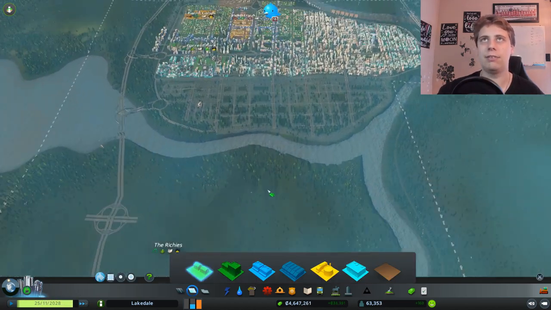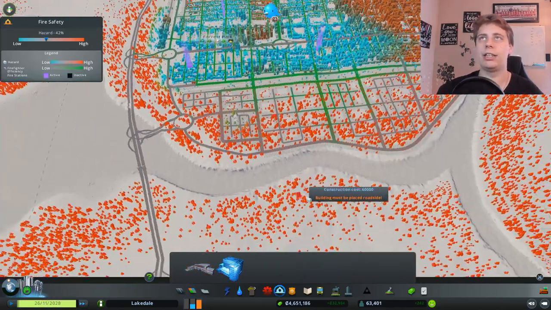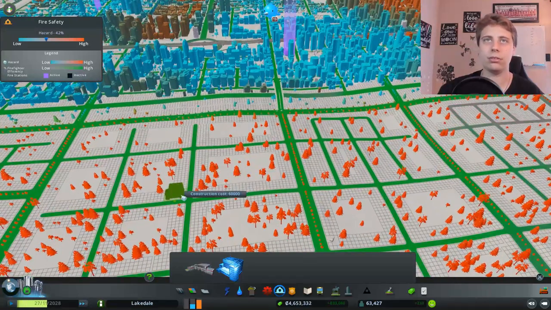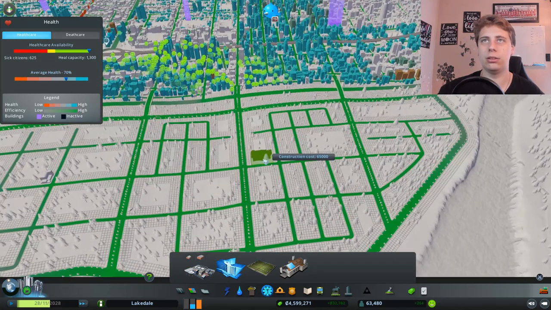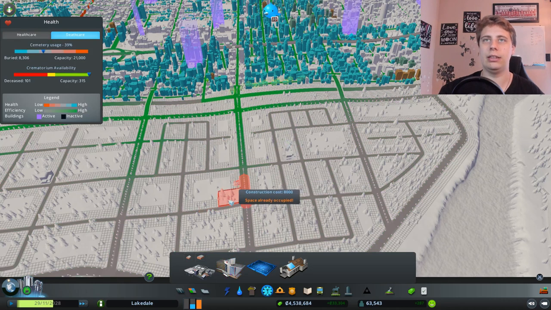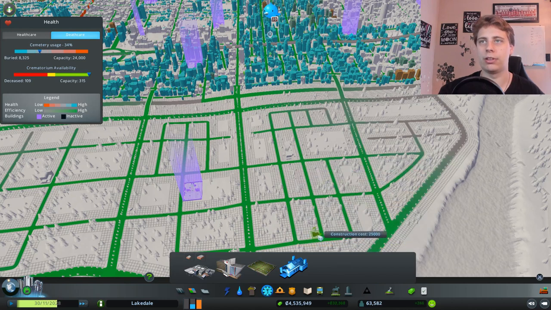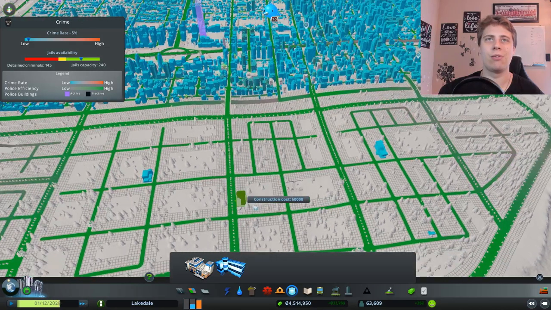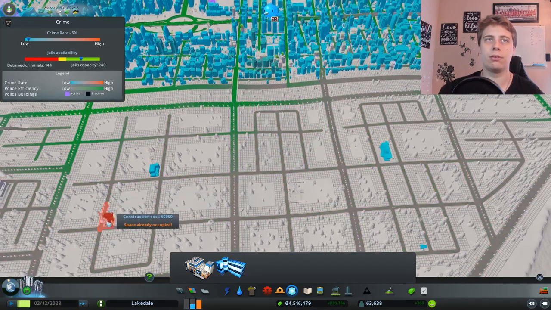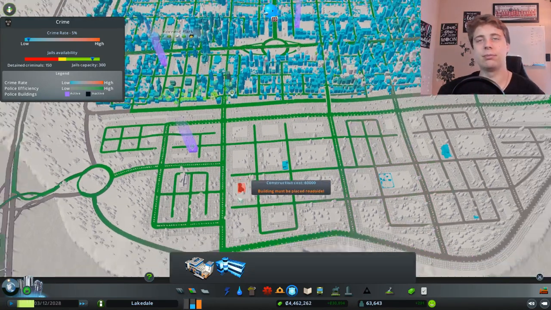But let us fill in this area first. So we have to put in our fire station. Put in our hospital. There we go. We'll put in one of these right now, too. And we'll put one of these over here, I guess. And then police. We're gonna put this one. Not sure. Here, we'll put it right there. Why not? There we go.